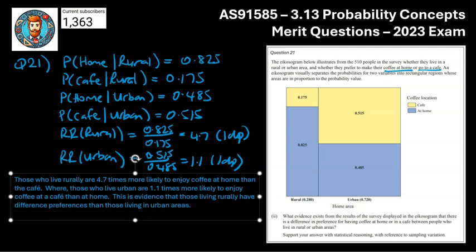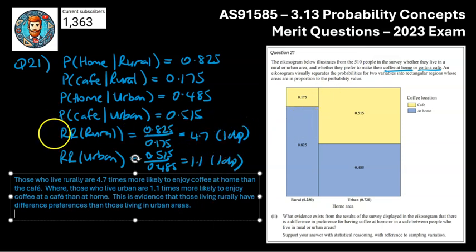Okay, so we now need to talk about the sampling variation part. And remember, every time we take a different sample, because this here was quite a big sample of 510, it does give us quite a good picture. But we must recognize every time you take a sample, your answers might be slightly different. But would those slight differences cause your impact to change? And we can see here, these answers are so different.